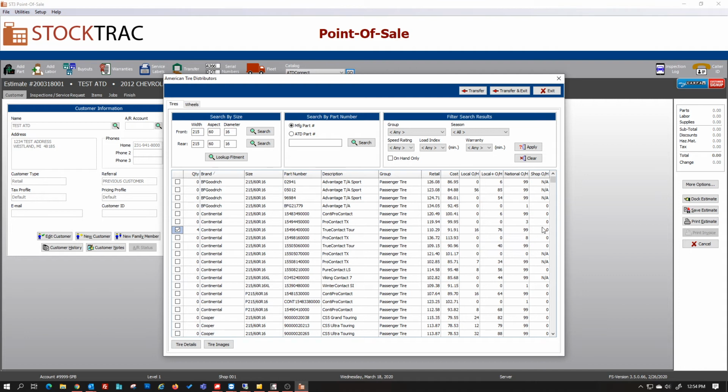So this is what I was talking about with the mapping. If I didn't map it, then it would say NA. But I'm sure there's some parts of these BF Goodrich tires here that aren't actually in your inventory, so it's not going to show anything on hand because it can't actually find that part. But we do have a BF Goodrich right here that shows that you've got 0 on hand. So it's just a part number issue of it not actually being in your inventory. If it existed, then it would show here.